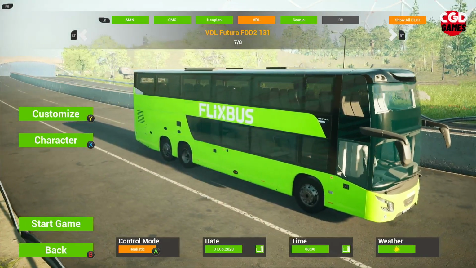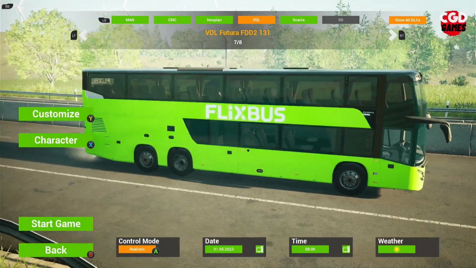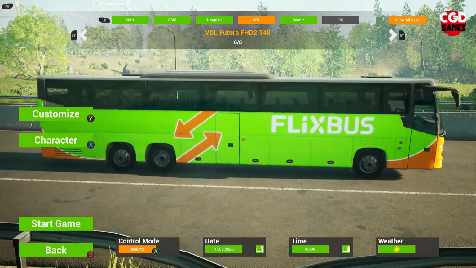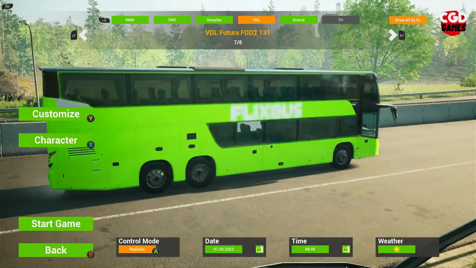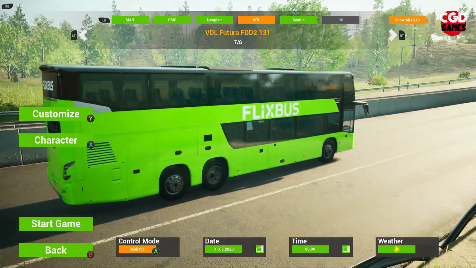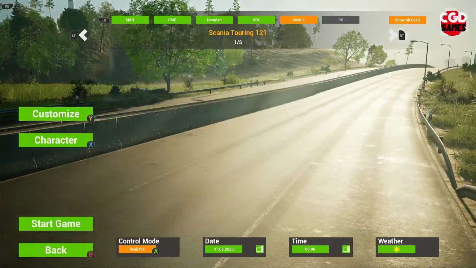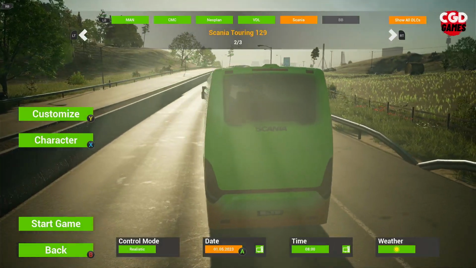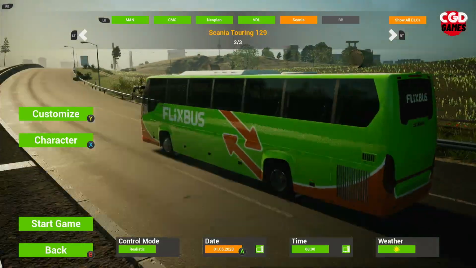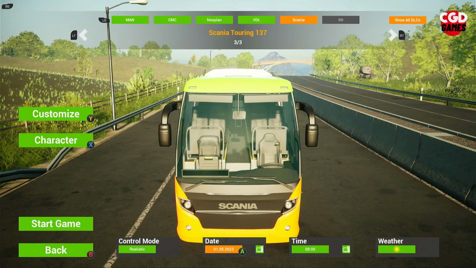Not entirely sure, but anyway, let's have a look. Can we pick any of the FDD2s? Change, start game. That must be the case. All these must be available. SCANIA Touring, these as well. So all these are available as well. So let's have a look at one of the SCANIAs. Let's have a look at the 137, eh? See what this is all about.